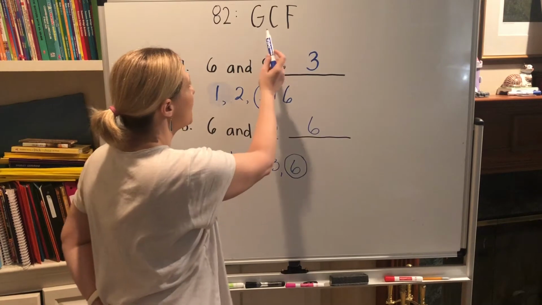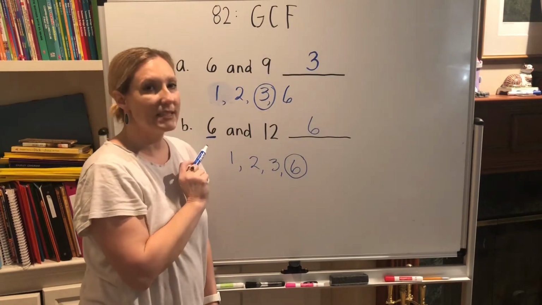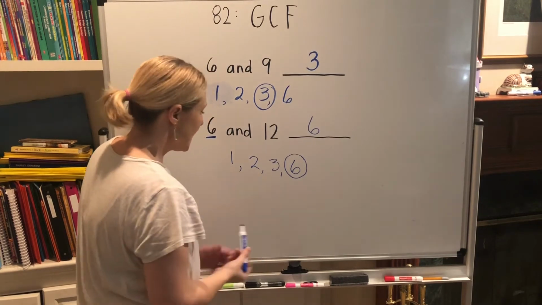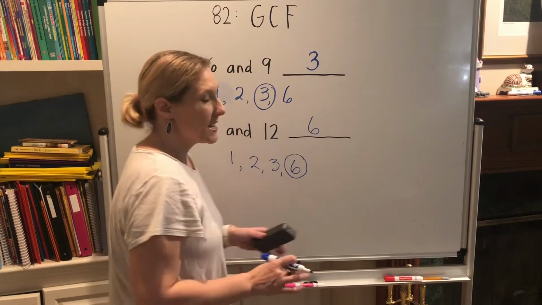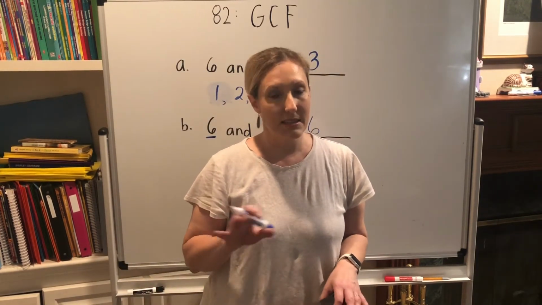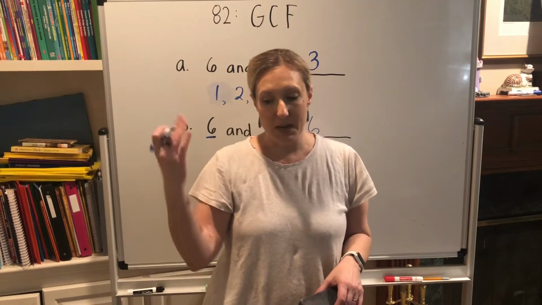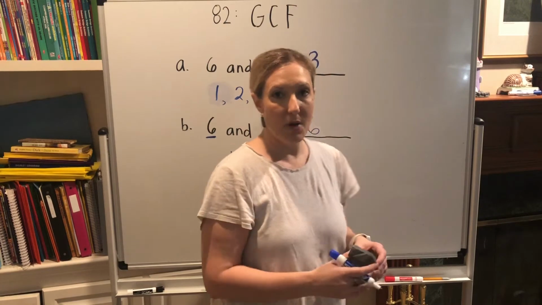So when you're looking for the GCF, or the greatest common factor, always start with your lowest number first. That's going to help you the most to find the greatest common factor. Now I want you to do the rest of your lesson practice on your own and see what you can do. Then I'm going to come back and have the answers on the board and go over them with you to see what you got right.